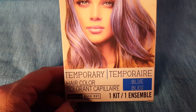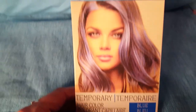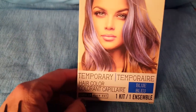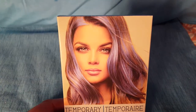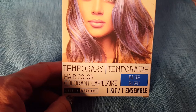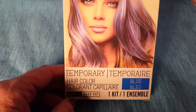And then, guys, I decided that I'll do this for Halloween. It's a purple color. I have a lot of blonde highlights in my hair. And I think I'm going to... Well, this says blue, but to me it looks kind of purplish. Doesn't it look purplish to you? It doesn't look blue to me. But anyway, I'm going to try that. And it's temporary, and it will probably just wash out the next time I wash my hair.